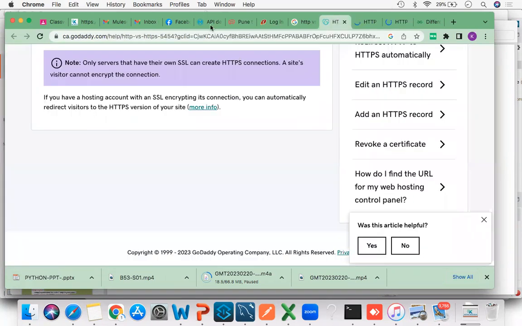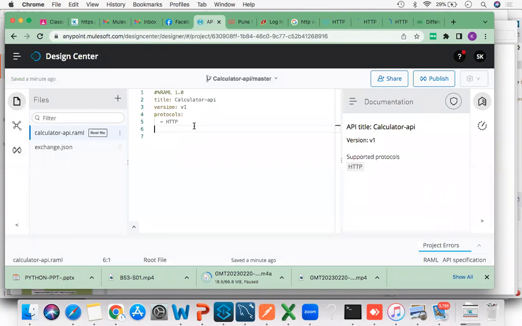Let me go back. So now I want to construct an API. If you want to construct a house, guys, what will you do? What all is required? Plan. Very good. Plan is nothing but design, right? Here also we are doing the same design. Yes, okay, we have a plan. We need to construct a house. Then what is the next step?